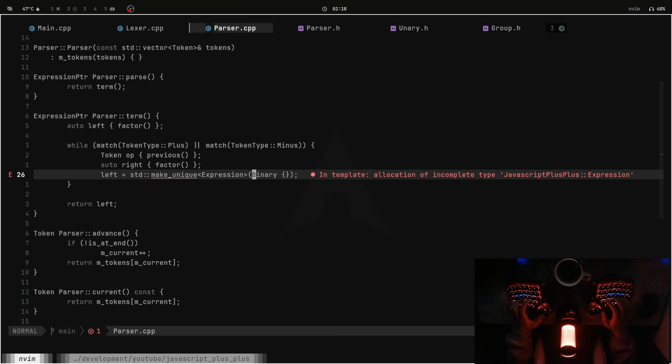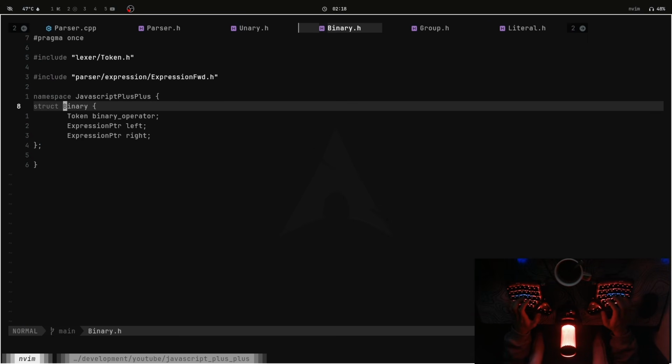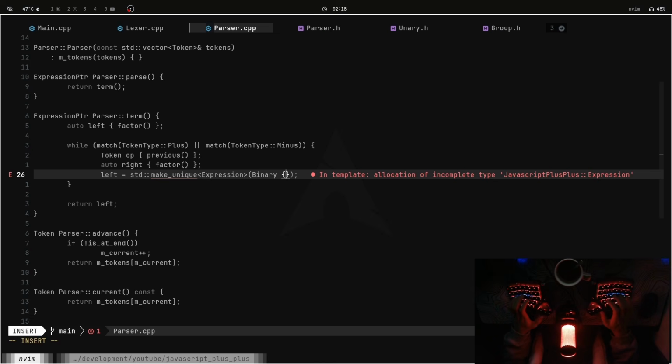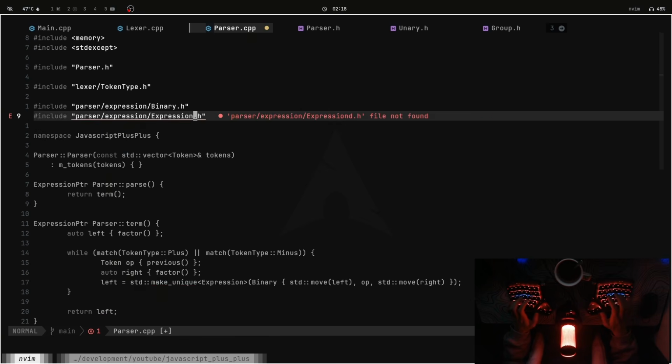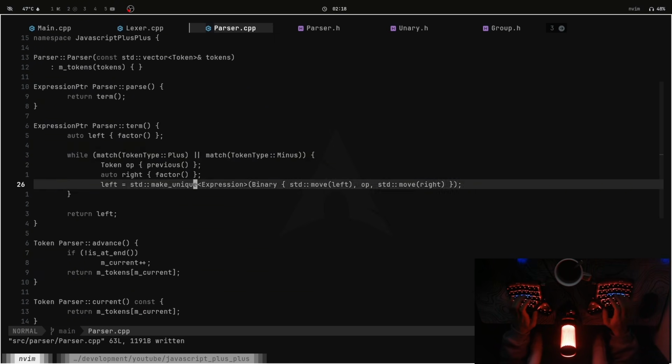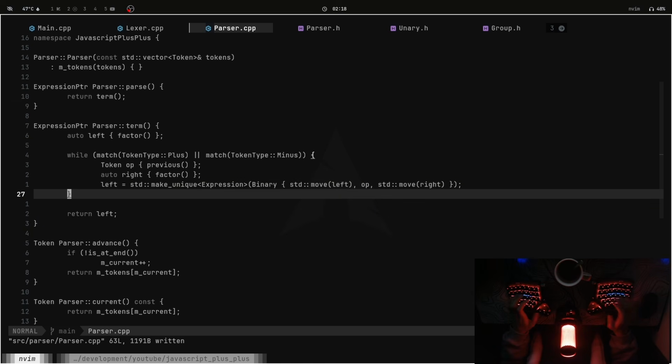And then we have to fill this binary with, well, let's move the left guy right here. Then we have the operator, and then we move the right, like so. This fails right now because we are only using the forward declaration, so it needs context of the entire thing to actually be able to create that. Okay, and that's already it.